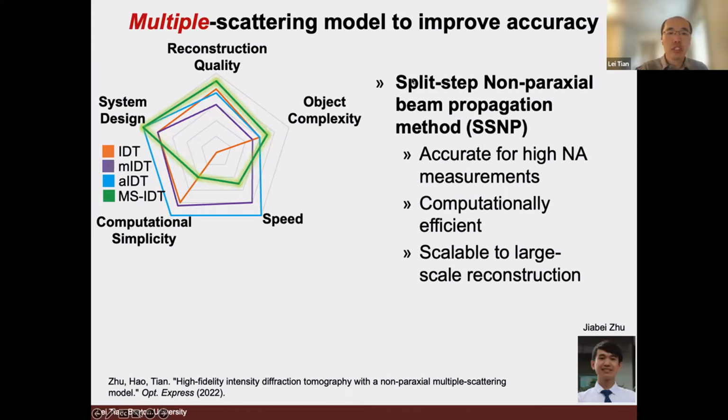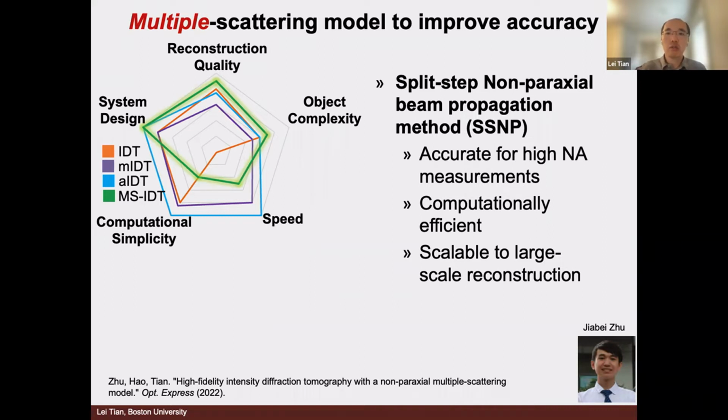The algorithm is known as the split-step non-paraxial beam propagation method, SSNP. The key feature is that this particular SSNP model is good for high NA systems, meaning it is good for high resolution applications. My student Jabe has done extensive work on GPU optimization and various high performance computing, so he has made this code very, very efficient.